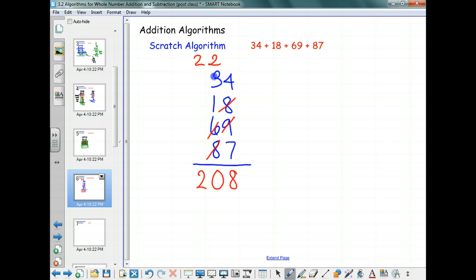Like I said, it's a really different way of thinking about this. I'm not going to lie. This one's a little bit challenging when you first start it. But it's very, very practical if you're dealing with a long list of numbers to not have excessive numbers of counting things going on. Okay? This is the scratch addition. All right, we're going to do some subtraction algorithms next. Are you ready?